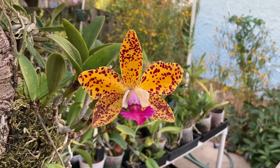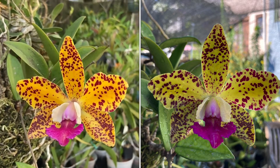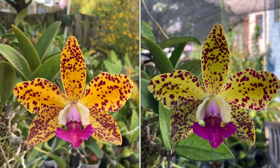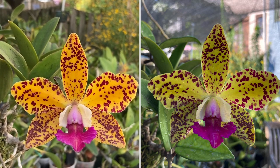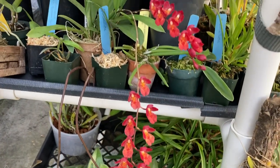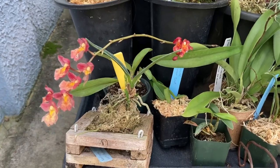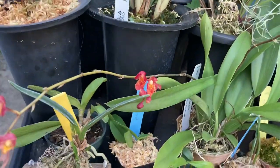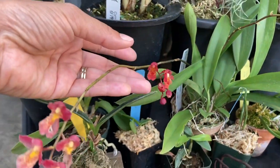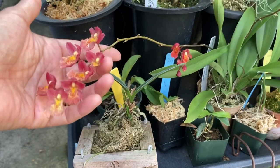This is Potanara Stippled Sunset after it has been in bloom for about a week and a half. It has become much more yellow and the spots have become a much deeper red. My Hawiara Lava Burst is now almost fully open with its four spikes — actually five spikes, with a secondary spike off the base. The spike that opened first has flowers that are almost done and it has already lost a couple of flowers.